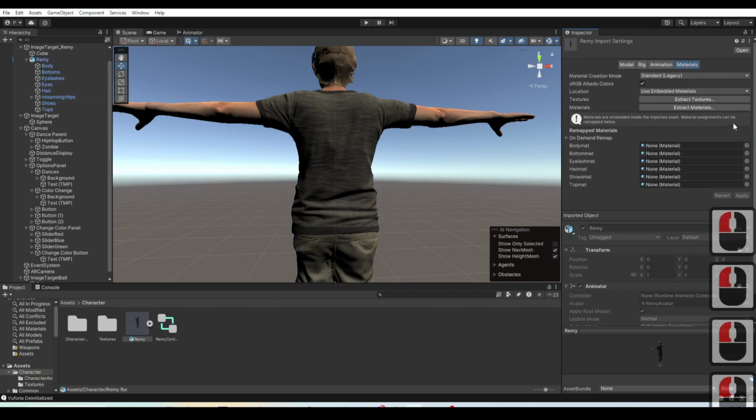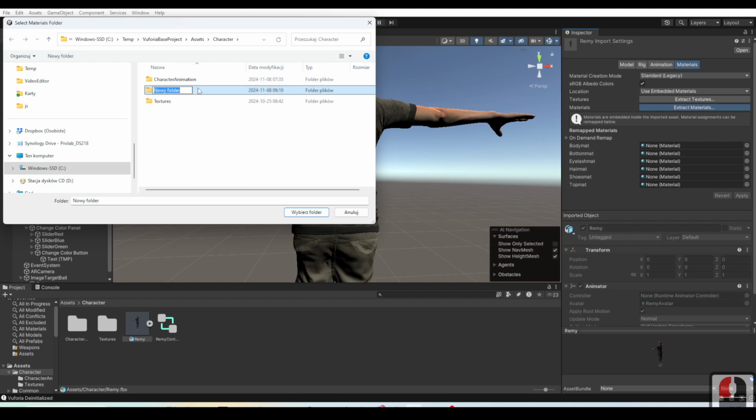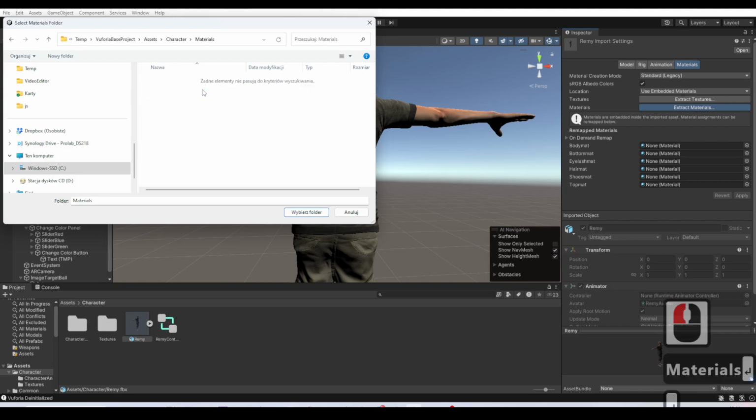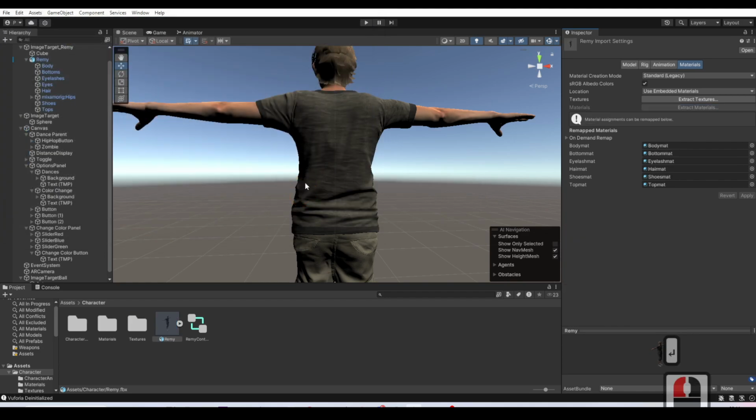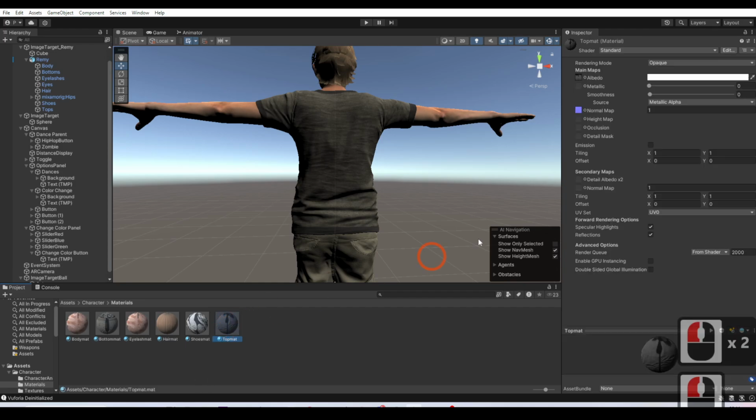Let's go to the materials tab and click extract materials. Let's create a folder for that. Okay, all the materials are here.